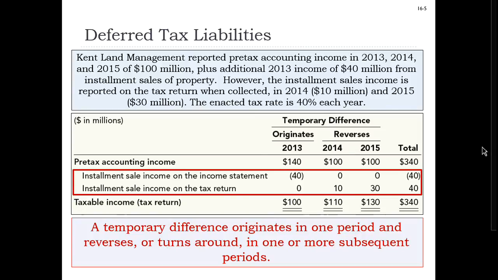The company is essentially subject to the 40% tax rate, and notice that for each year, the pre-tax accounting income is not equal to the taxable income. Yet, the total for the 3-year period for both is $340 million. So what it is saying here is that some things are deferred. Some things have a certain type of difference, right? We have certain differences between certain year periods, but the end result is always going to be the same.